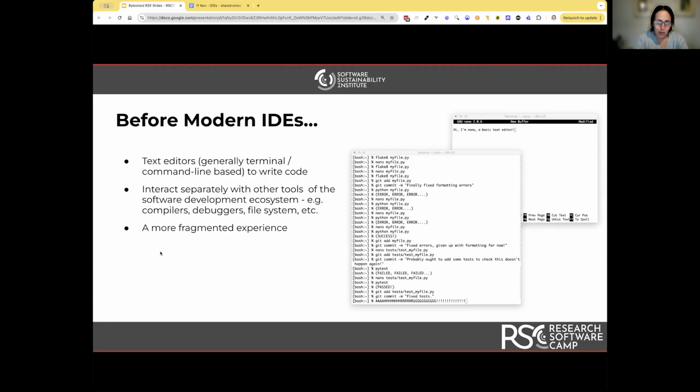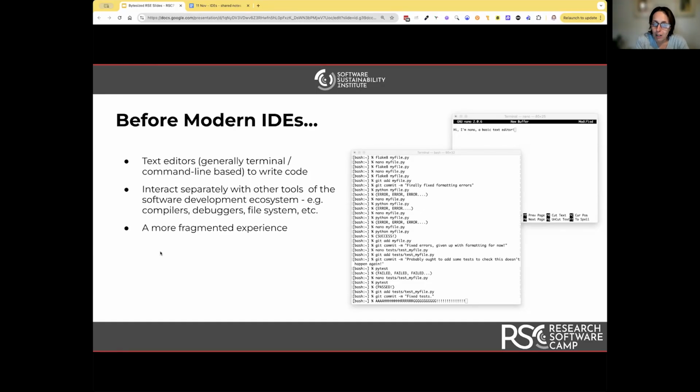Okay, so that's quite a lot of features. I just want to briefly take you down memory lane, to what it looked like before we had all of these modern IDEs. And you probably don't remember this. I think even I would struggle to remember what it was. But it is possible, and it was possible, and people have been doing this for years, to actually develop code just by using text editors, which is what predated modern IDEs.